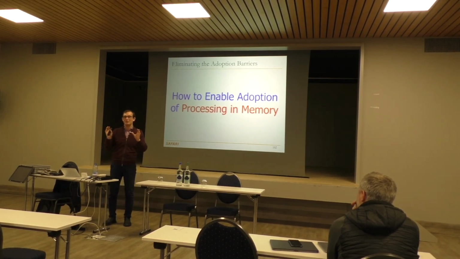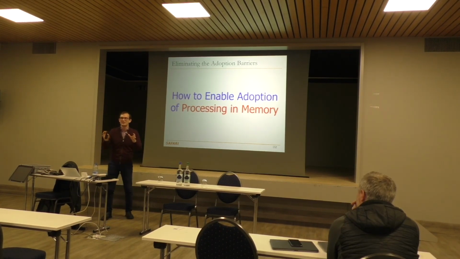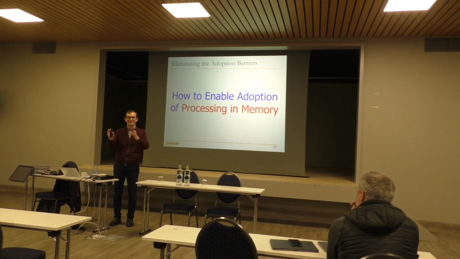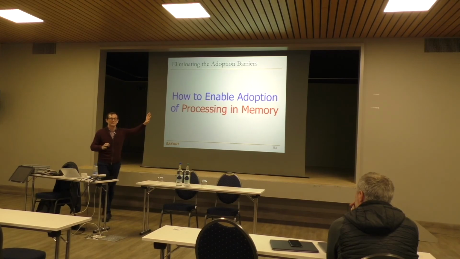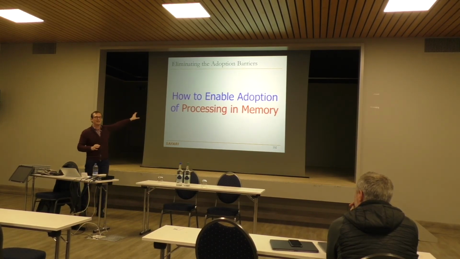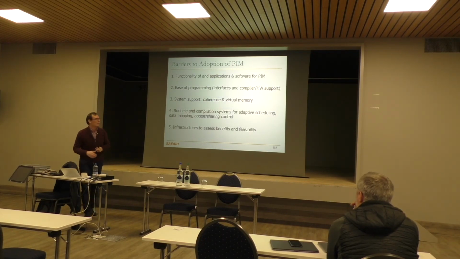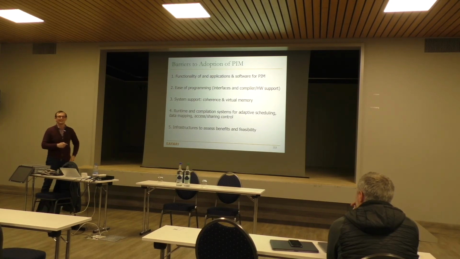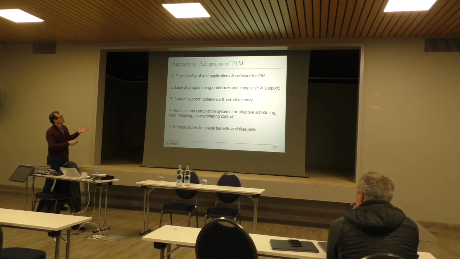And he said, we made one mistake in data flow. We focused too much on hardware. Meaning they should have focused on software to enable the adoption. And I think that's true whenever you do any kind of hardware change. If you focus too much on hardware, you're not going to get adoption as much. And all of the issues that I have over here, I think, relate to software in the end, at some level. So what is the functionality of applications and software for PIM?